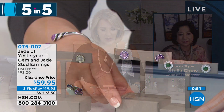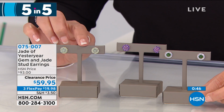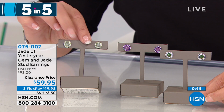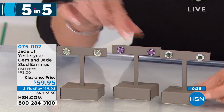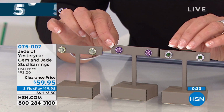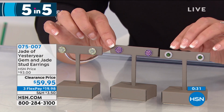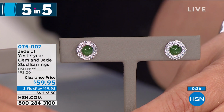And then one more treat for everybody, Stella. This is a lovely earring as well. This works back to your entire Jade wardrobe, and this is done with a halo style, which is so classically elegant, very fine jewelry inspired, which everything in this collection is. And what you have here is your choice of the lighter green. We call that the Celadon color of the Burmese jadeite, and that is surrounded by peridot. And then you have the lavender jadeite, also from Burma. These two are Burmese, and then we have the nephrite that is either from British Columbia or Siberia. This is done with amethyst, and then the nephrite color surrounded by the white topaz. How pretty these are, down to $59.95.